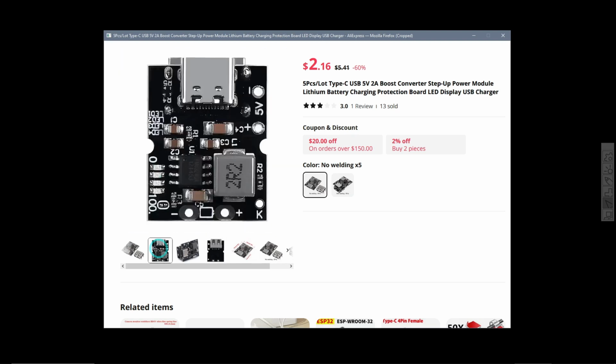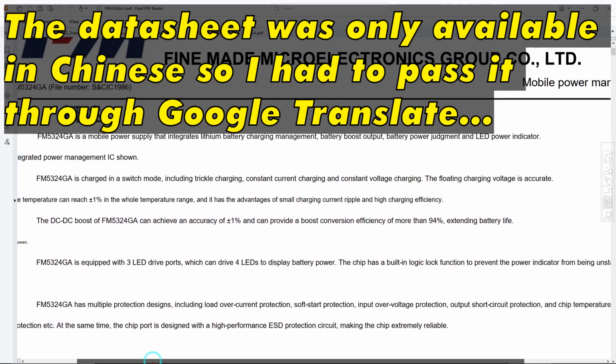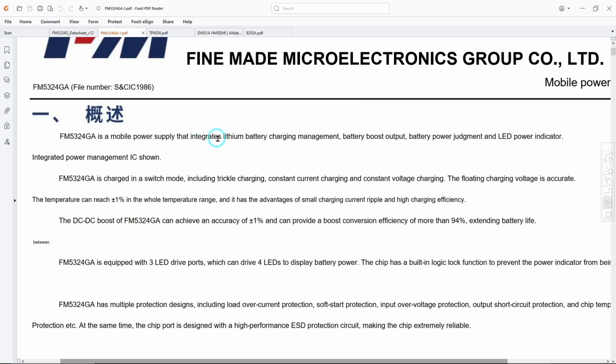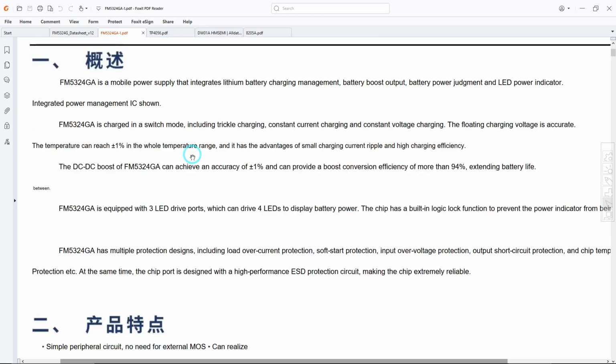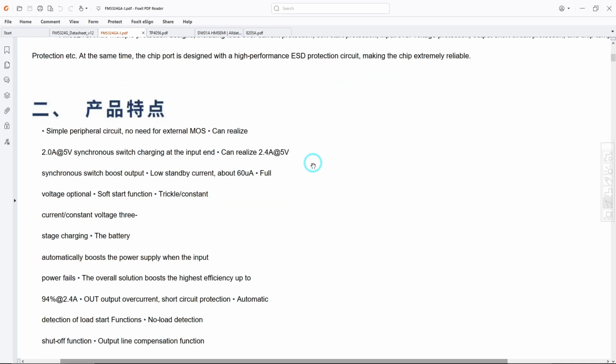Again, on AliExpress. And it says FM5224G is a mobile power supply that integrates lithium battery charging management, battery boost output, battery power judgment, and LED power indicator. So I get the impression that this device was simply made for little power banks, and for that it probably works quite well. Those little boards, it's not useful for putting in your little projects. This is what I'm trying to say.